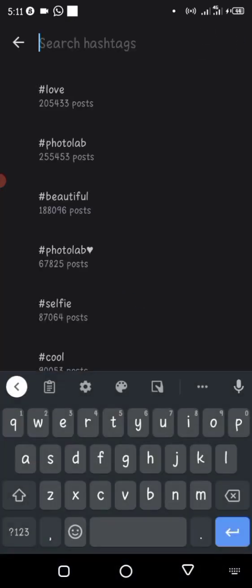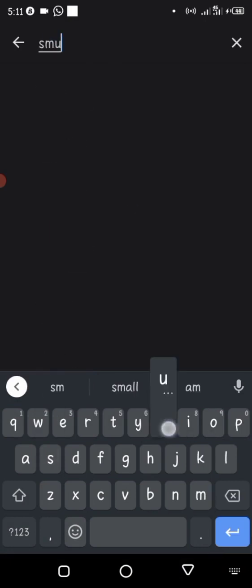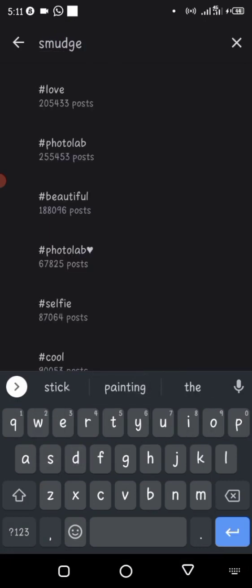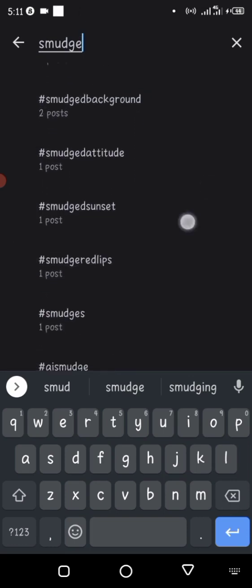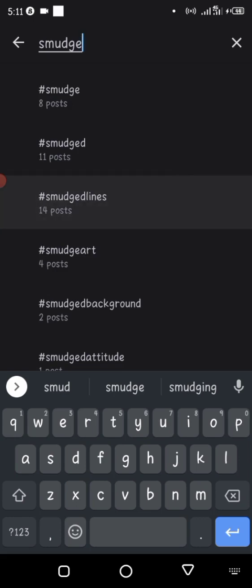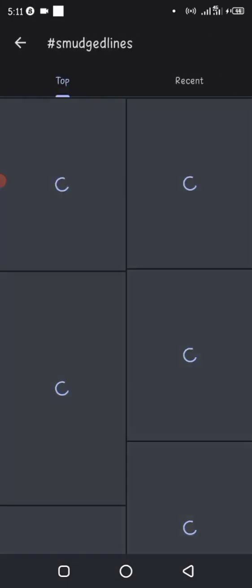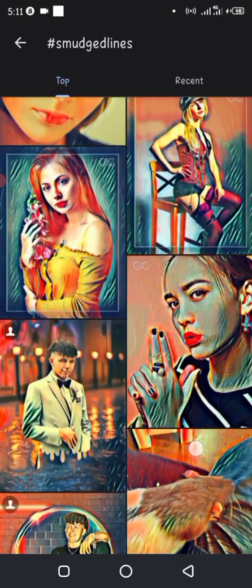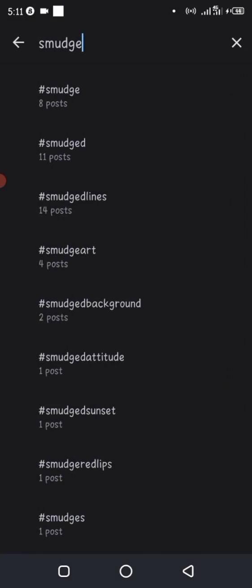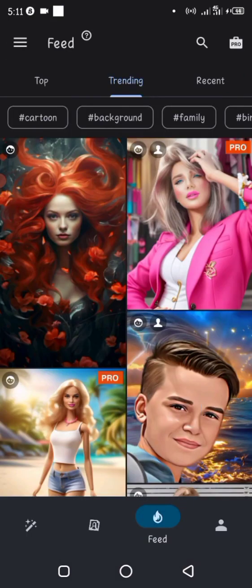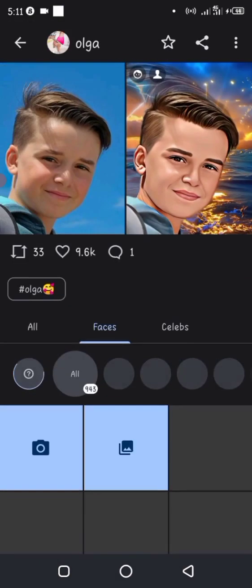Assuming I want to search for smudge, you see different options that came up: smudge art, smudge background. So you can click on any one and look to see if what you want is there. Instead of doing this, let me go and select that first one I saw. I like how this one is looking, so I selected this one.